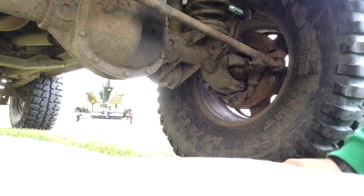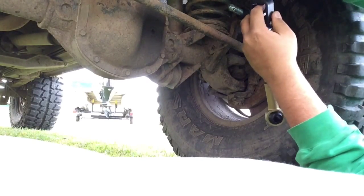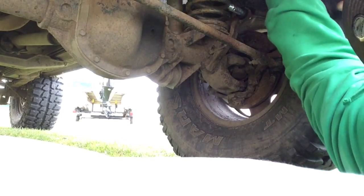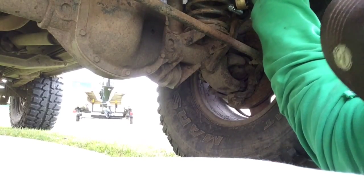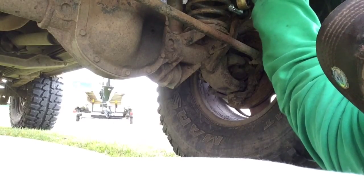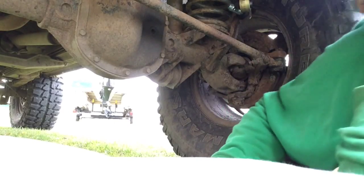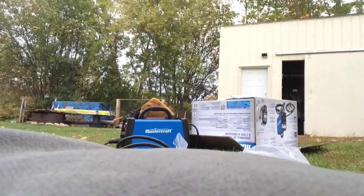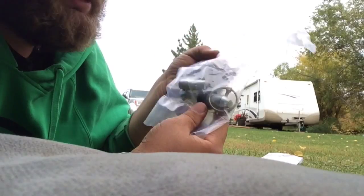Alright, now we can go ahead and install our sway bar link. First, remove this nut, if it comes with it on. Stick it up here. Twist that nut back on, lock washer side up. You know what? There's a washer that goes up there too. You have to go into this part and get the washer out.